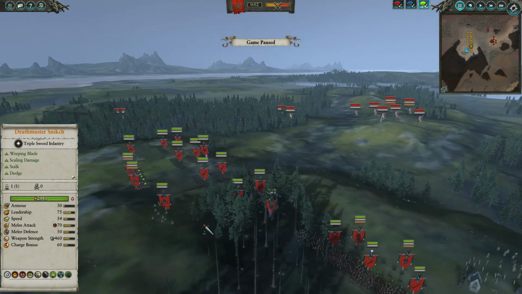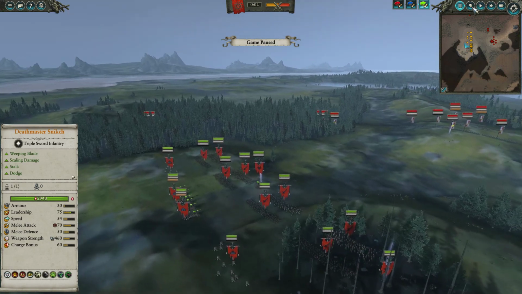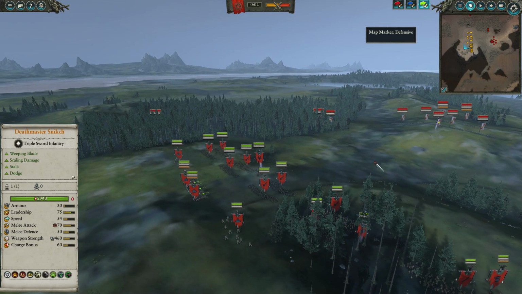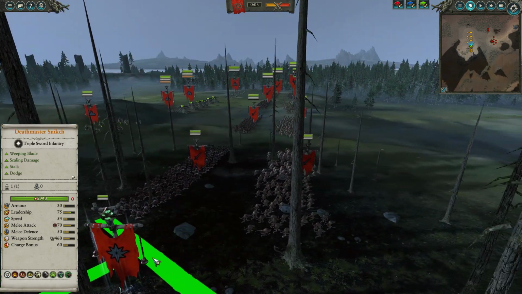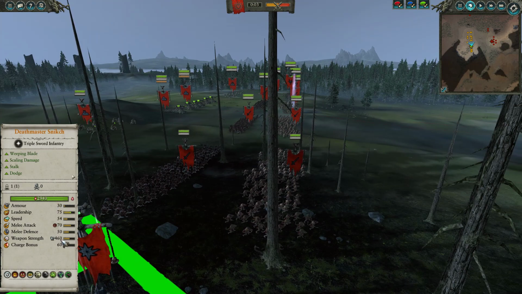So without further ado, diving right into the Skaven composition. It is, in my opinion, a relatively standard defensive comp. We do have Deathmaster Snitch in here. He is definitely a unique inclusion. You don't see him all that often, but he does have good combat stats.